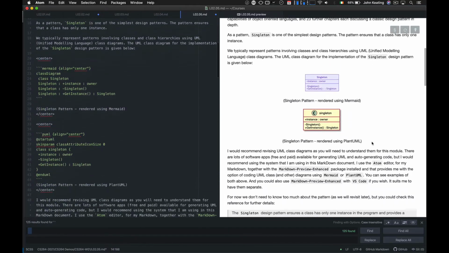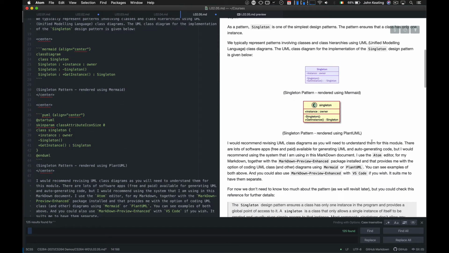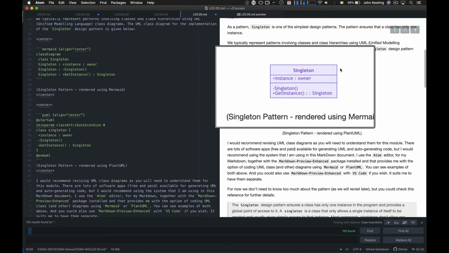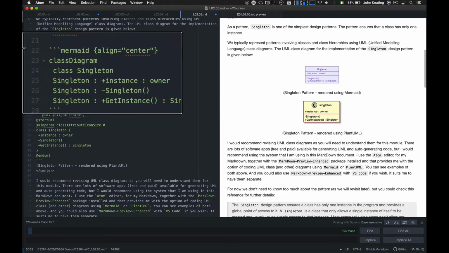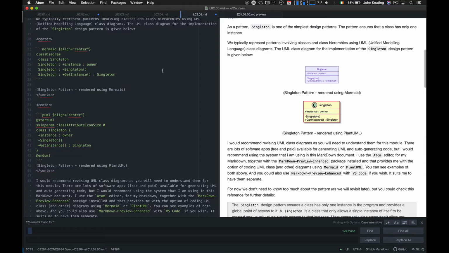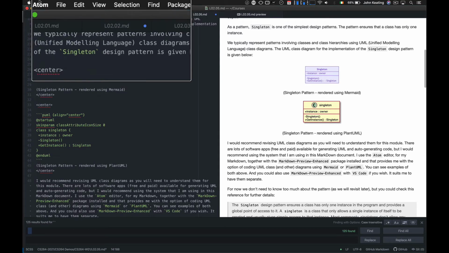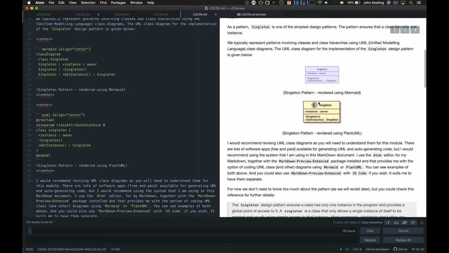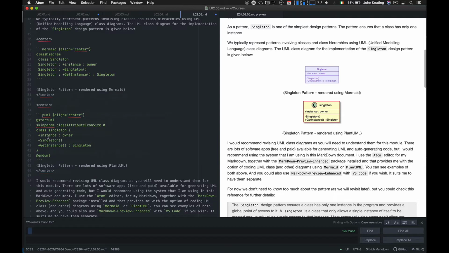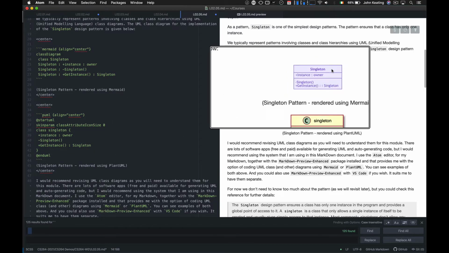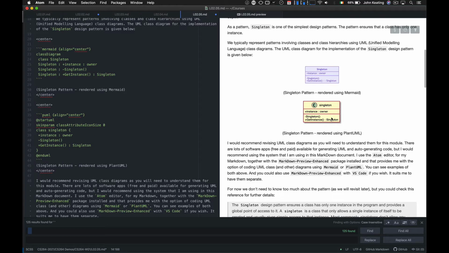So this singleton design pattern is about a single class. We typically have lots of classes organizing patterns, but this is a nice one because it's just the one. Here we have a single class, and this is a UML class diagram. I created this UML class diagram in Markdown using Mermaid, which comes with the Markdown Preview Enhanced package for either Atom or Visual Studio Code. I also redid it here using a PlantUML description, which is also available within Markdown Preview Enhanced. Really, it's about getting nice diagrams to describe a pattern, and I certainly recommend you use this if you have to design UML.